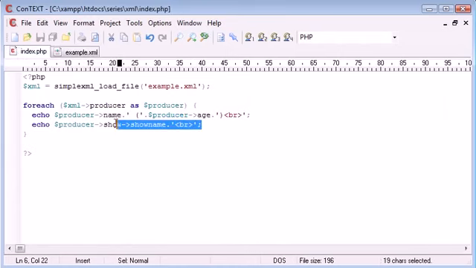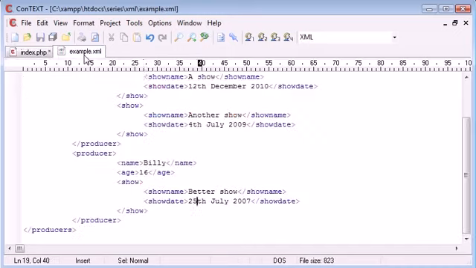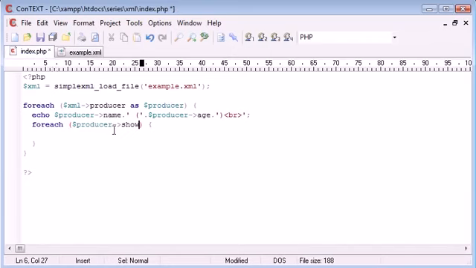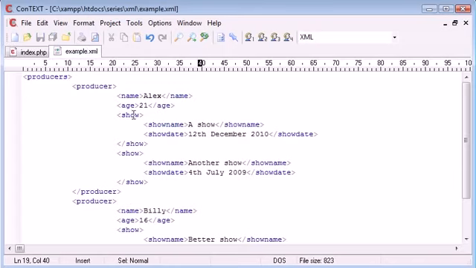So what do we do in this case? Well, all we need to do is create another foreach statement inside here, but this time what we do is we say foreach producer, and then we say foreach producer show as show. Now what we can do is we've taken each producer's show and we're now able to access elements, or tags, inside of this.